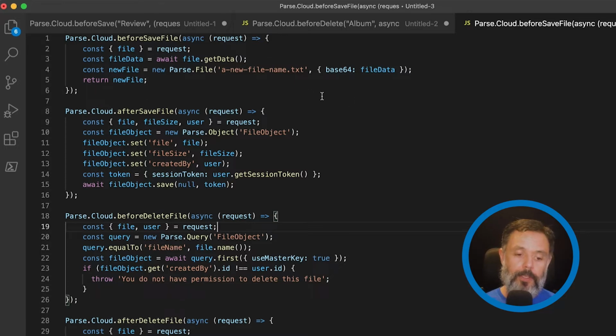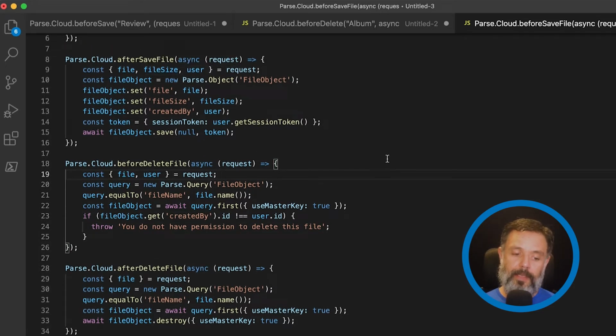So beforeSaveFile, as the name states, will run every time before the file is written to the database. Notice the actual file is already saved in your bucket, but the link for it inside your database is not. So before this link is actually written to the database, you can write some code here and it will execute for that. In this case here, I'm just creating a new file with some content as text and then returning this new file instead. So it will end up replacing the file I just uploaded and saving this text one.